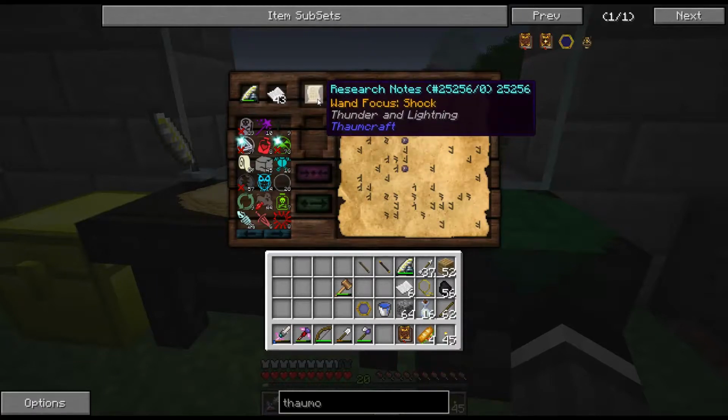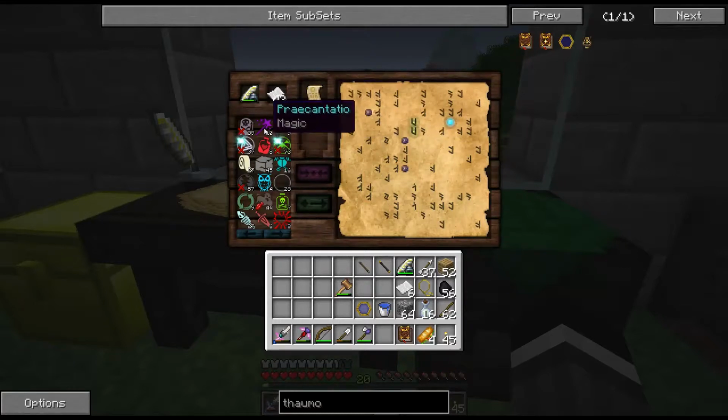So wand focus shock. So it's got air. We got that for free. It's probably got magic in it, wouldn't you? Whoops, not death. Magic. And yes, so we've got magic. So that's the 4 we need. Let me check my notes and see if there's another one that I might want to add. Yeah, it's got one more in it. Let me see if I got any. Yeah, I got 27 points of potentia, so this should be the other one.